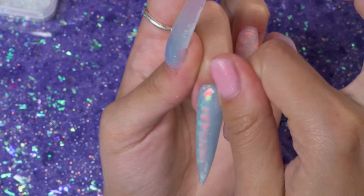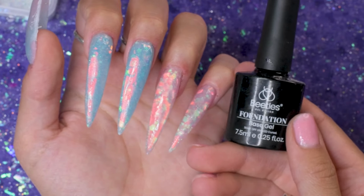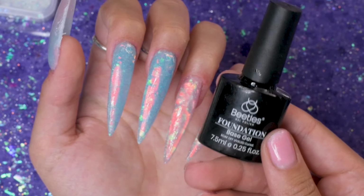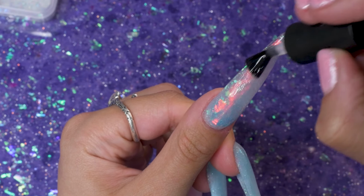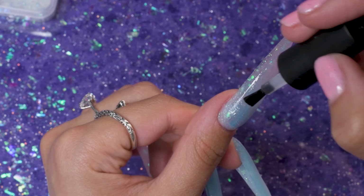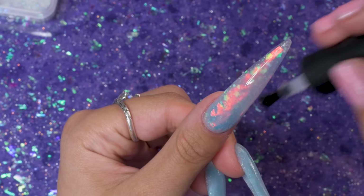And to go even further with trying to smooth out these nails, I'm going to put one layer of base coat on all of them. And now we're really gonna be able to see the sparkle and shine start coming through. I definitely got plenty of air bubbles from the clear, but we're just gonna ignore that, okay?